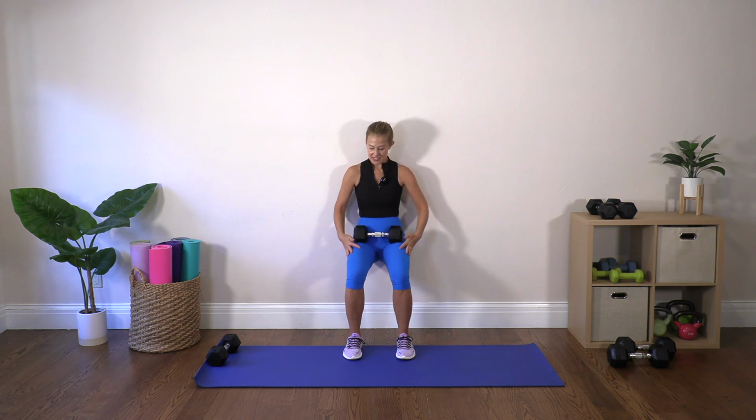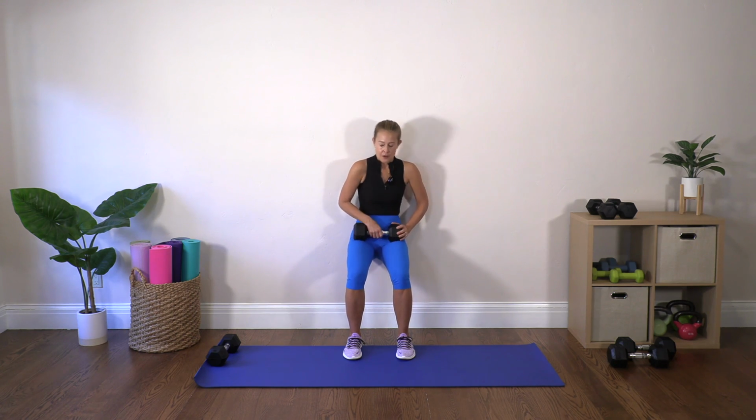I'm working these muscles right here, and if this is too much, I want you to come up a little bit, okay? You don't have to go so deep in a wall sit. But again, know that this challenge you're going through right now, even if you have to come out and come back in, do it. Don't give up, don't stop. We're gonna build muscle every single day that you work your muscles. You are depositing into that health bank account, right? You're planning for the future. You're doing something for yourself. 3, 2, 1. Work your way out.